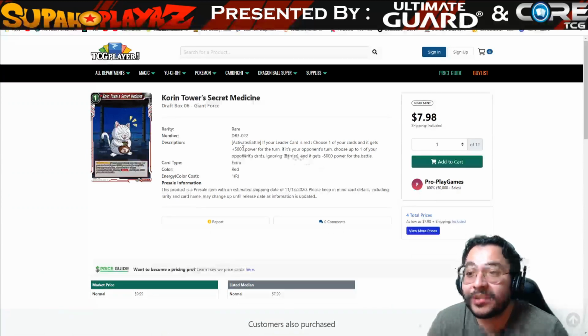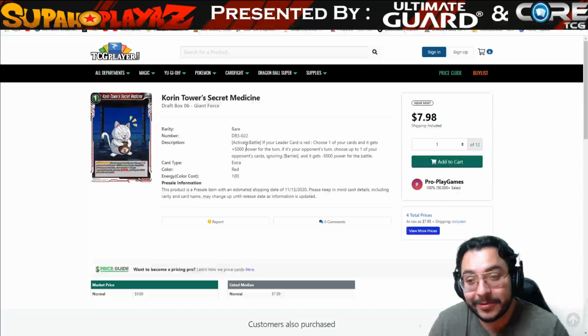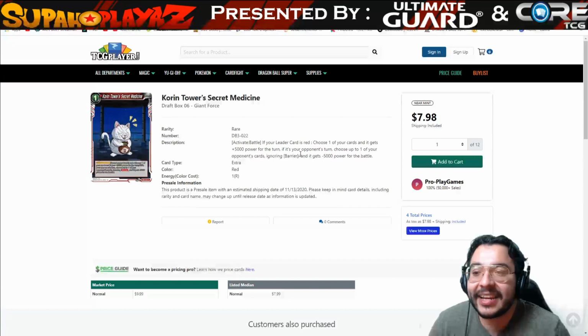And then Corrin's Tower Secret Medicine. Bandai said they modeled this card after the great Senzu Bean blue card, because red got their own Senzu Bean now. If your leader card is red, choose up to one of your cards and it gets 5,000 power for the turn, either leader card or battle cards, or one of your cards. It doesn't say leader. It says if your leader card is red, choose one of your cards, it gets 5,000 power for the duration of the turn.